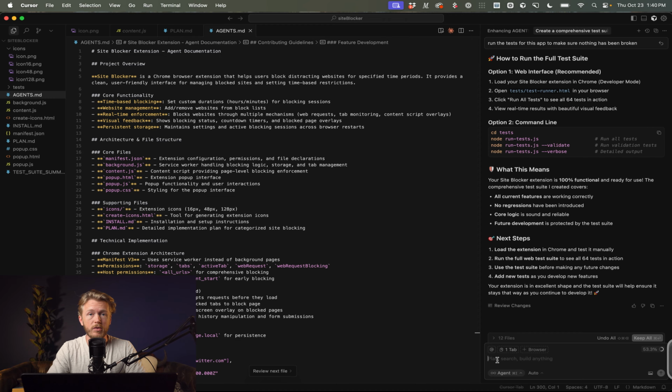Now, in addition to testing, there is another way to use AI to make sure that the code that you're writing is solid before you go deal with a ton of things breaking. And that's tip 6, which is to use AI to review code that AI wrote. So all of the code that I've been doing today has been in Cursor. And Cursor is typically using the Claude Sonnet 4.5 model.